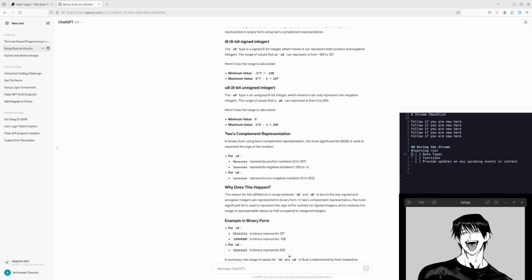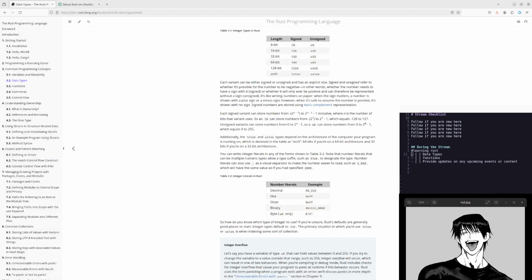Because you have to specifically mention the sign in the first bit, and for u8 you don't need to do that. That's awesome. Good progress, brothers.